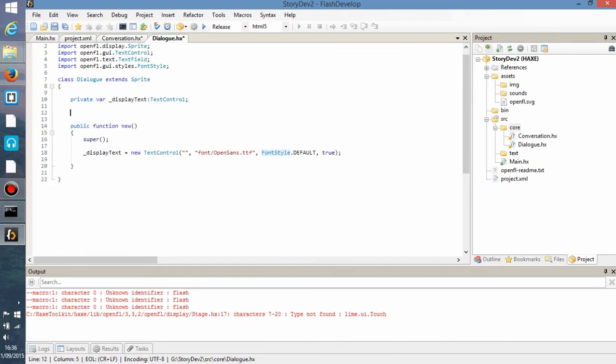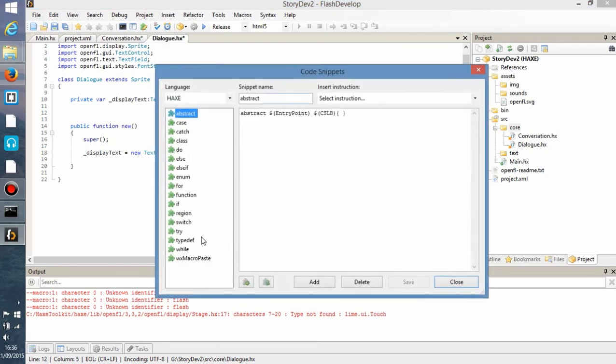So what I'm going to do is I am going to create, in fact, you know what? I'm going to do something clever. I am going to go into snippets and I am going to create a new snippet, which is going to be add property.